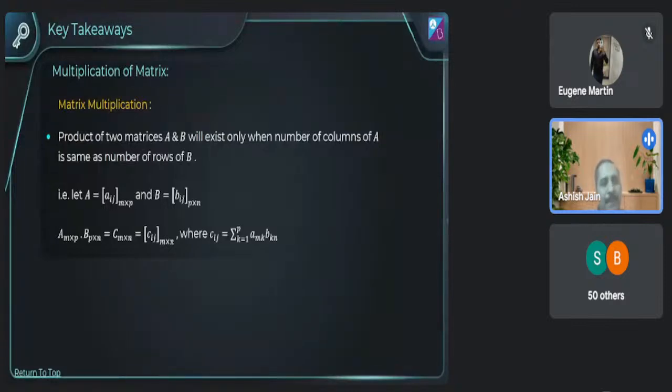Tomorrow मुझे आप एक टाइम बता दीजिएगा, what time is suitable for you, because it's a holiday. If you want we can have it at the same time. We'll have it from 6 to 8, but I want a 2-hour class. We'll have a class from 6 to 8 tomorrow. Clear है?